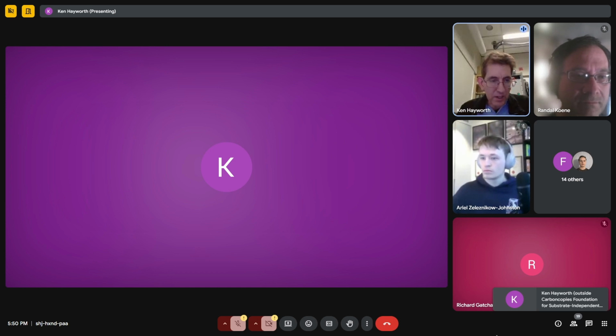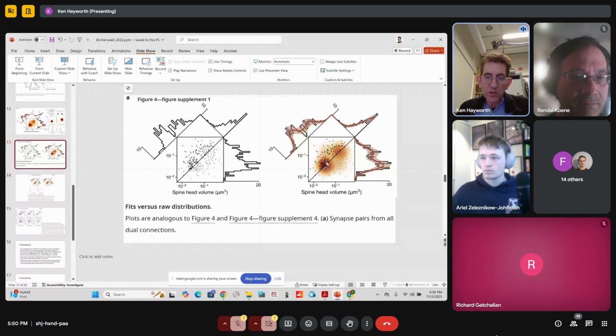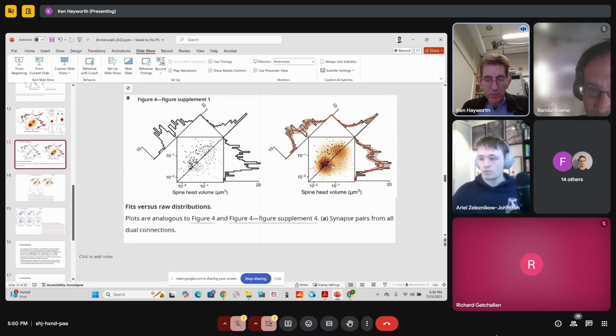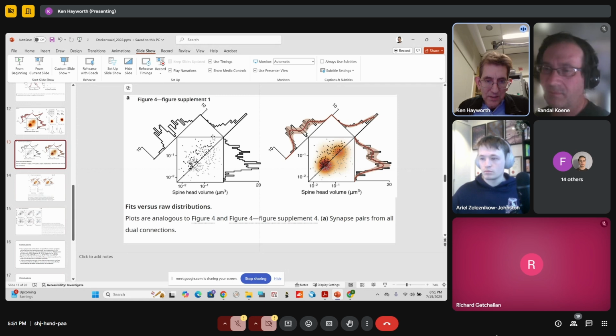So when I look at this, the orange spots are, I guess you can say, from their model that they're fitting, right? They're fitting a model that has a binary latent variable and a log normal noise on top of that. So of course it's going to look like two bumps. But if we look at this on the left here, I can still see two bumps.